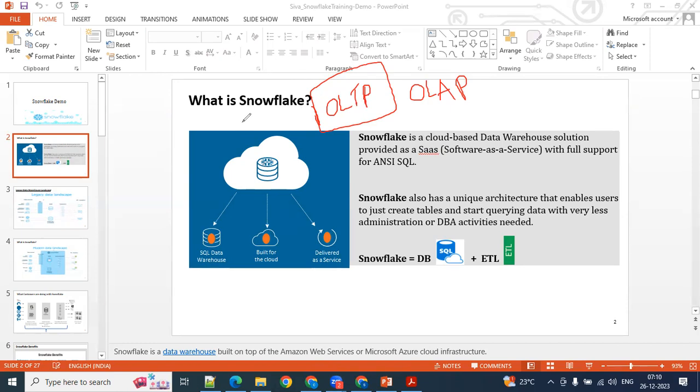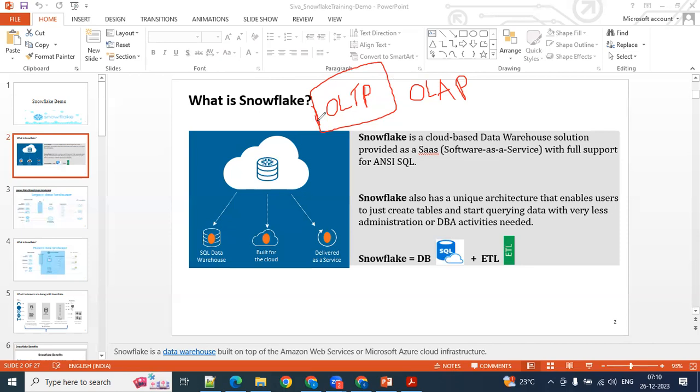Any application attached with a database, that database we call it as an OLTP. Okay, that is good. What about OLAP? Now once you have the data, let me take the Walmart example here. I keep on appending my data to my database. Every day lakhs of customers are visiting my store, and I'm trying to keep those records in a database. What is the benefit you're going to get with that?